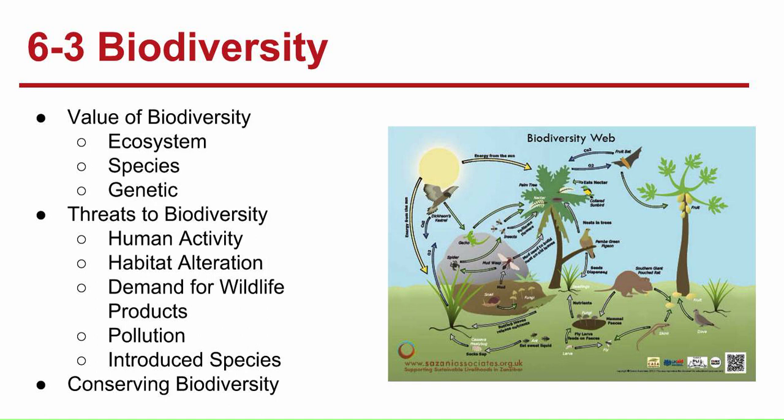Another threat to biodiversity is the demand for wildlife products. The U.S. now protects endangered animals, but other countries still hunt them for their meat, hides, and horns. An example is the white rhino, which is a protected animal — there were a few left in zoos in the United States, however in Africa, where they're native to, they were hunted to extinction. The Convention on International Trade in Endangered Species, in 1987, banned international trade in products derived from a list of endangered species, so they can no longer be exported or imported into countries.